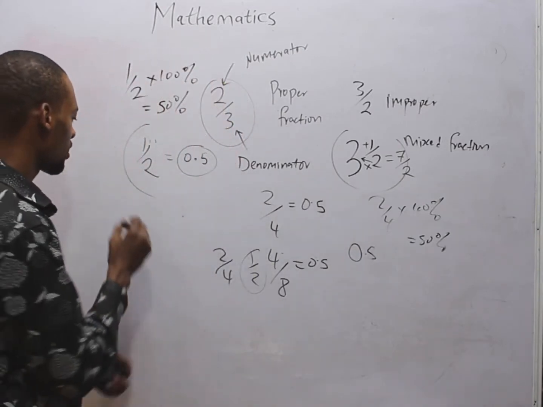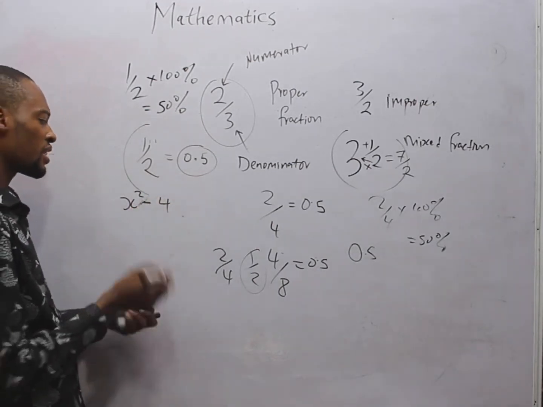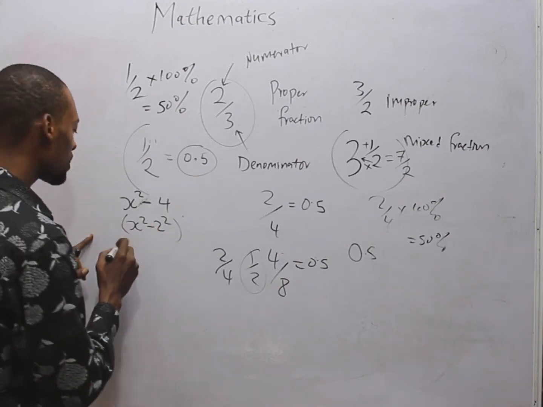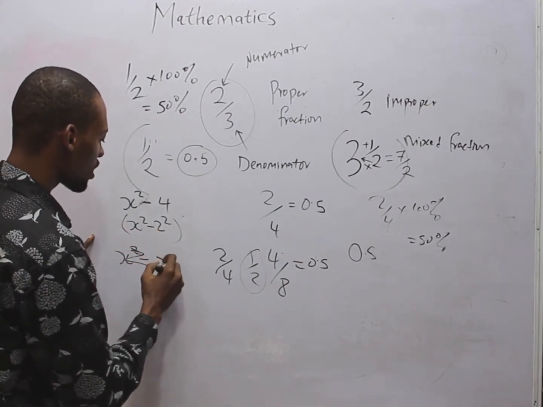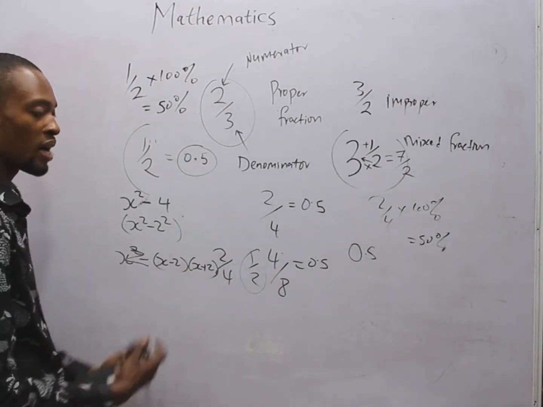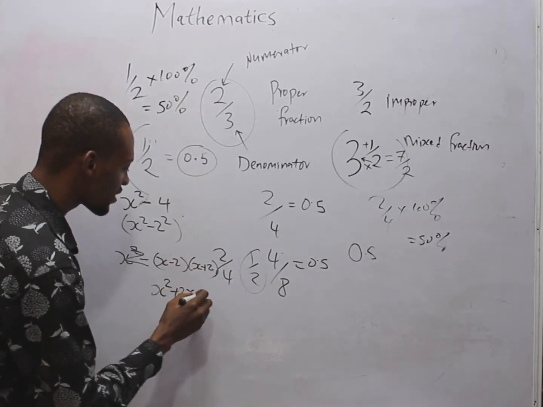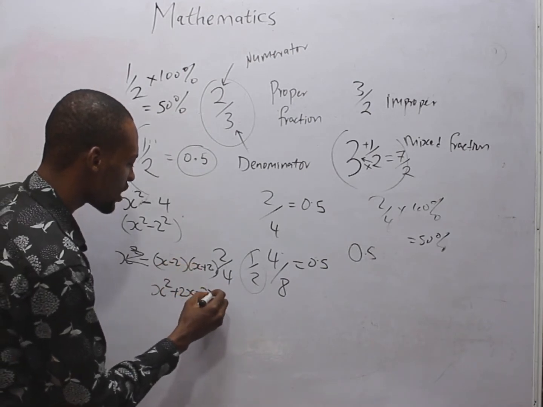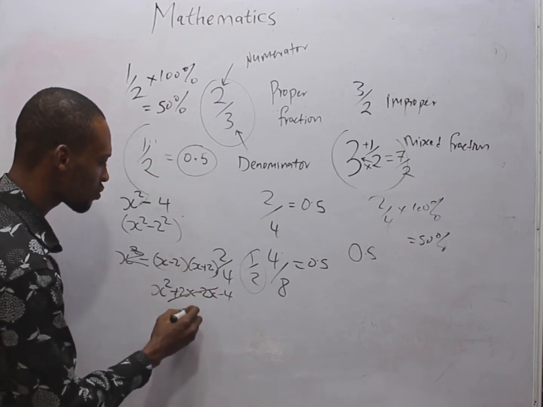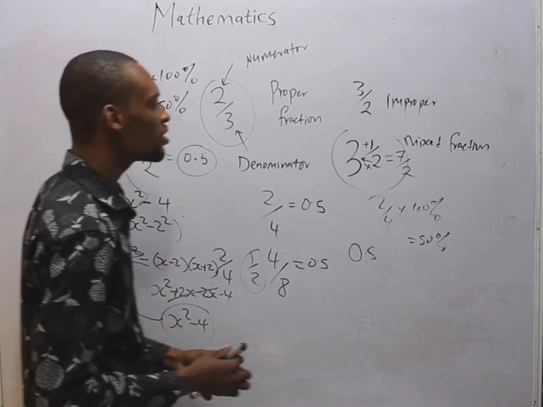And look at something else. If I say s squared minus 4, this is something as s squared minus 2 squared. Would not change anything. And anytime you see something like this, it is the same thing as (s minus 2)(s plus 2). So when you see something like this, you can just change it to this. They are the same. We can prove that: s times s, s squared, s times plus 2, plus 2s, minus 2 times s, minus 2s, minus 2 times plus 2, minus 4. Plus 2s minus 2s, this cancels, you are left with s squared minus 4. You see, which is the same thing as s squared minus 2 squared. You need to know that.